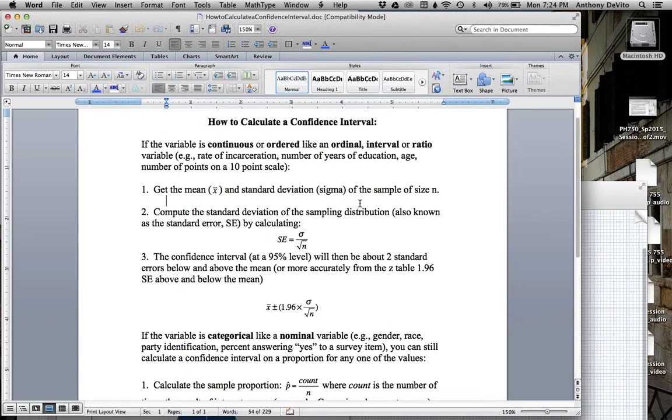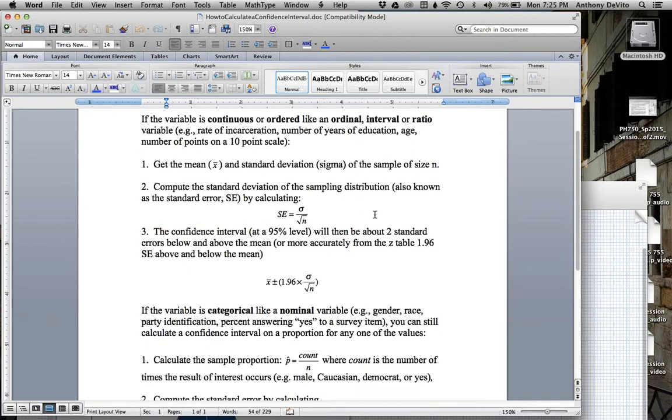The mean of the sample, I'm going to term X bar, X with a little bar over the top of it. If I'm talking about the population mean, I'd be calling it mu instead. The Greek letter mu means the population mean. X bar means the mean of the sample that you took from that population. One is a parameter, the population mean, and one is a statistic, the mean of the sample.